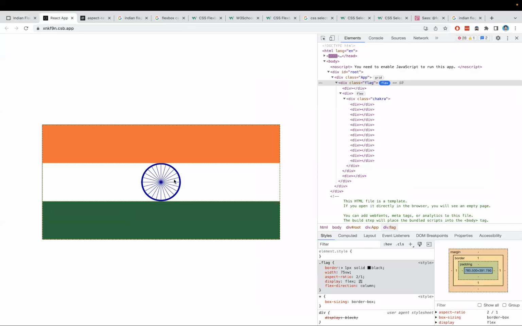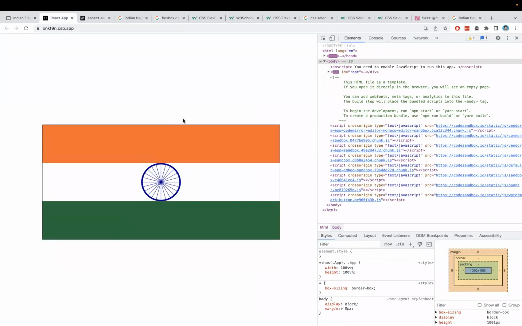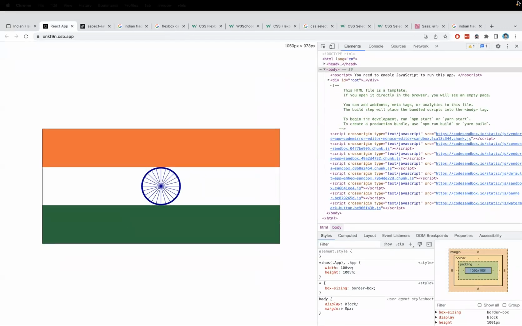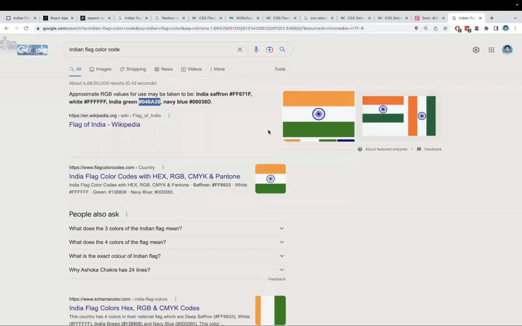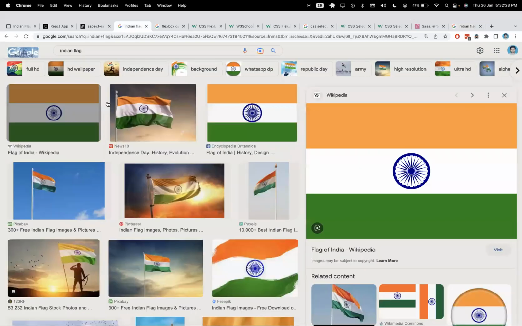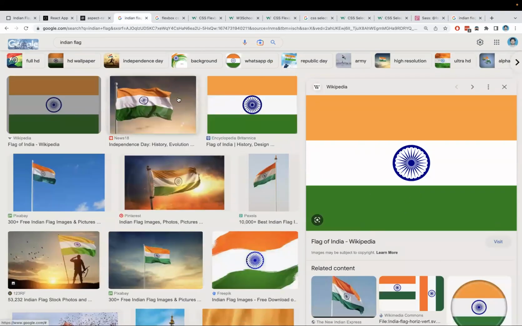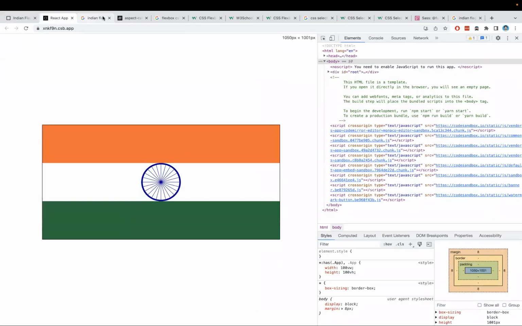Okay, let's refresh. That's how our flag should look. Yeah, pretty close. Let's see what else. Let's compare these two.